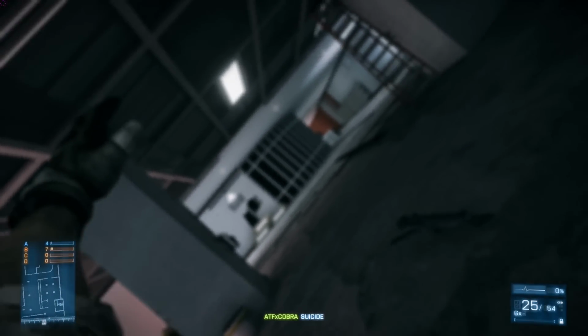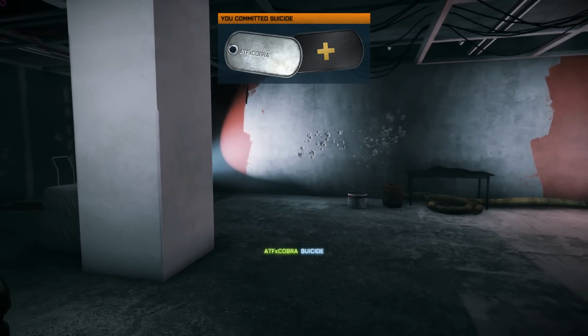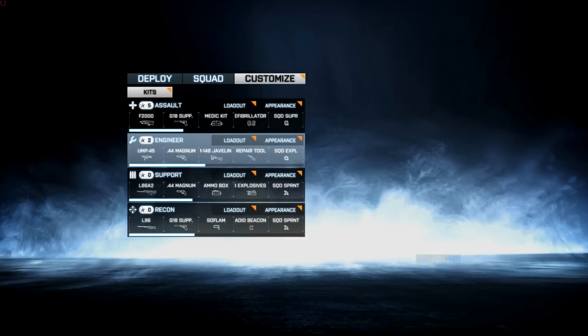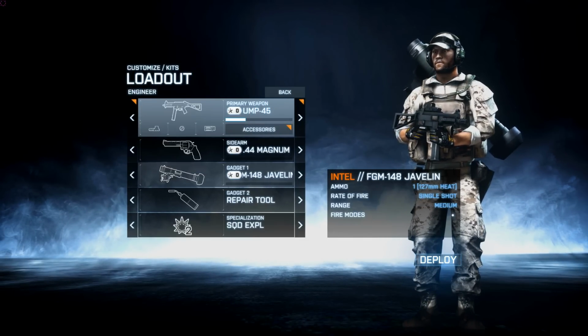And I think that's just about it for the engineer class, the setup. Oh yes, the setup that I highly recommend that you guys use, like I said, is the M4A1 and SMAW or RPG, and the squad explosive is actually going to help you. It's going to give you a little bit more explosives.